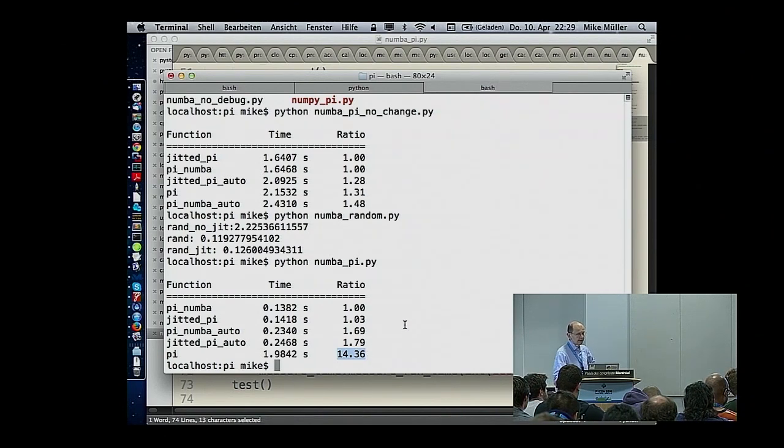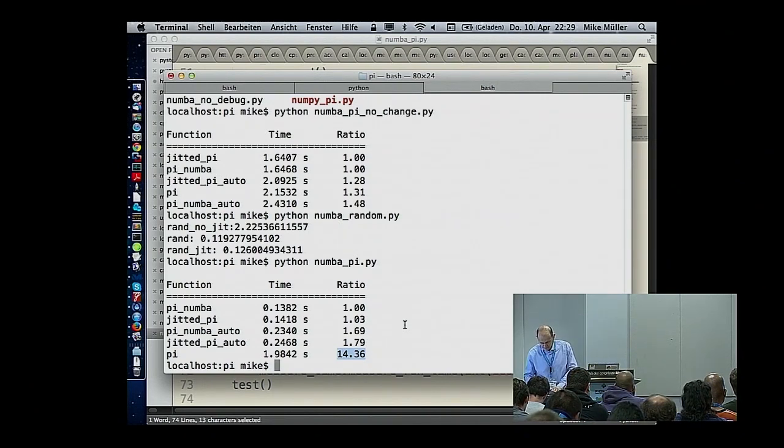You see, we had to do some work to get the random number to work, but now we have a factor of 14 difference, and we can work with this number. So again, it's new, it's changing fast, but it can be really useful for things. We see in PyPy we had a factor of 6 or so, now we have a factor of 14, because Numba is typically more targeted to the numerical things, and we give it more hints also there. So we have to do more work, but we get a bit more out of it. If you compare it with a compiled C function, it's still a bit slower. If you do it by hand with C, which I don't show here, it's still a bit faster.